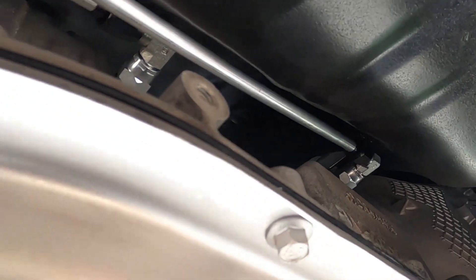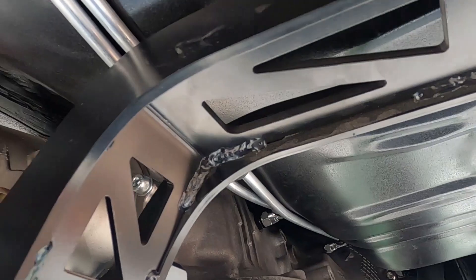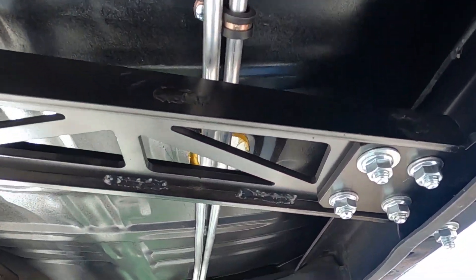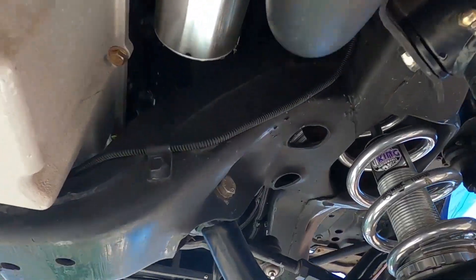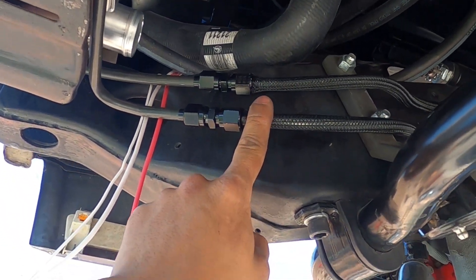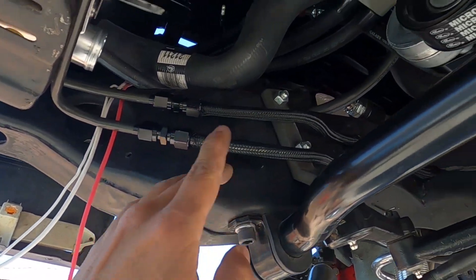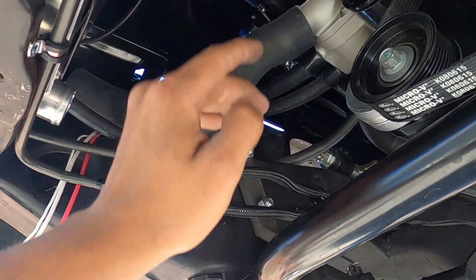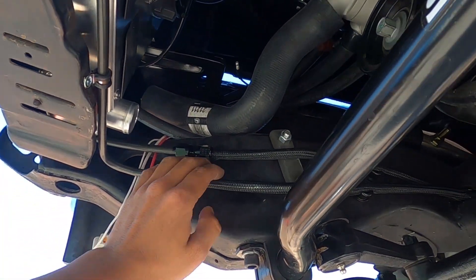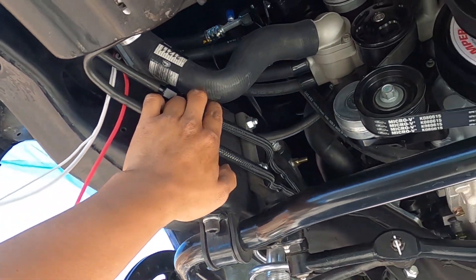Looking good! I am happy with that. I can live with that for sure — this thing looks freaking good. Got everything secured and clamped down; it's not going to move, it's not going anywhere. I even put a little wire loom on here — because we went with the aluminum stuff it wasn't the same color — just a little trick to hide those lines, make them a little more discreet when you're looking down into the engine bay. But that looks great. If you guys have any questions, put them down in the comments below. I think that's going to do it for this video.